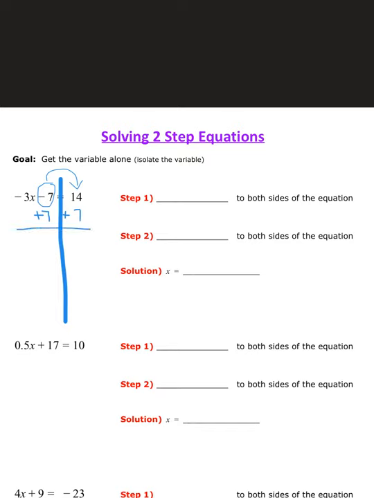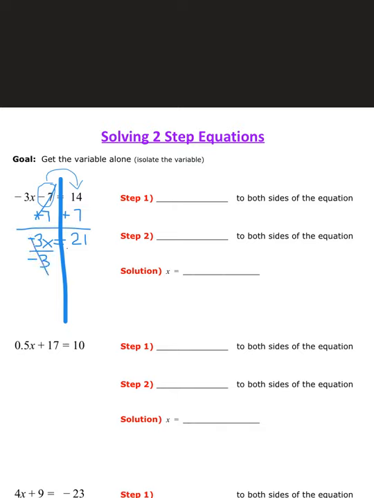So when I do my calculations, that cancels out. I bring down what is still there, so that's minus 3x equals, I'll calculate 14 plus 7, and when I do that, that would equal 21. From here, looking at the side that has the variable again, that negative 3 is being multiplied, so the opposite of multiplying would be dividing. So I'll divide by negative 3 there, divide by negative 3 over here.